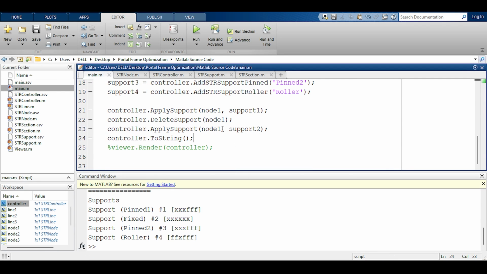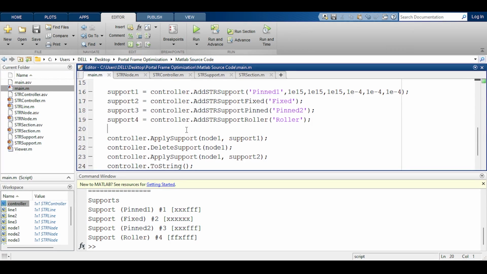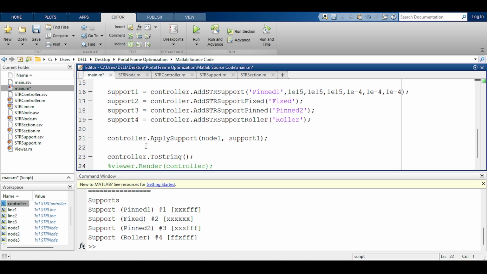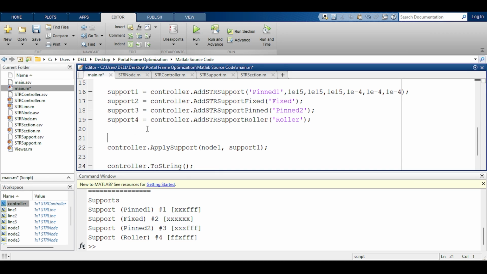So first of all, as usual, I will try it outside the controller's command. Now here I need to delete this stuff because I tried that out. Let's just delete this and just keep this. Here I'm going to define a section. So section1 is going to equal controller.add STRSection, right? Oh, wait, I don't have the controller yet. So I'll just say STRSection and give it an ID for myself, and give it a name.